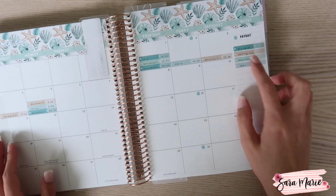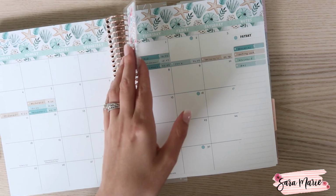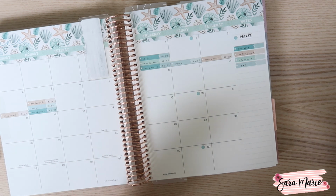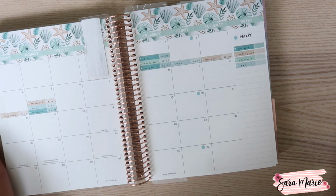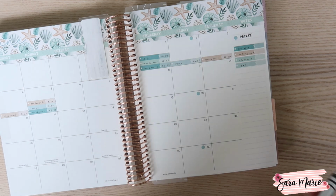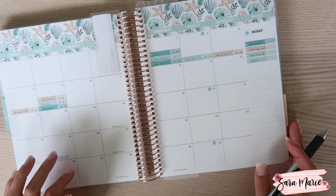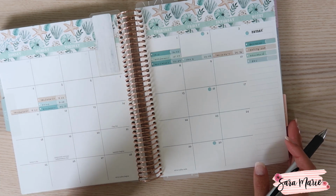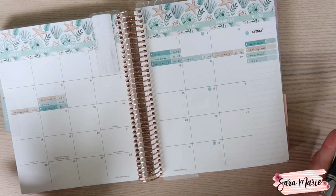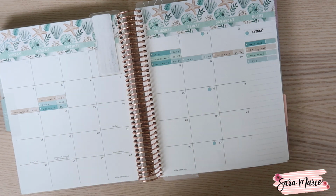So groceries are going to be in this darker color here. And we had a few transactions occur. We're trying to get better about putting together a meal plan and meal prepping before the week starts. The only issue is Jason normally goes grocery shopping either Monday or Tuesday, and that's already a day or two into the week, and it kind of messes things up. So we need to get better about that. But let's start with groceries.